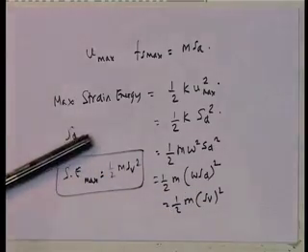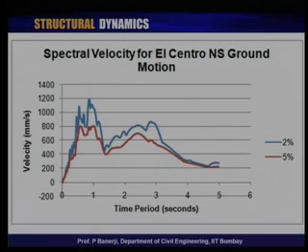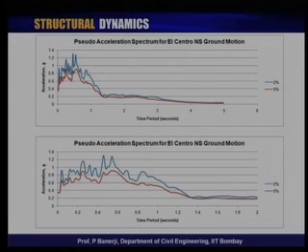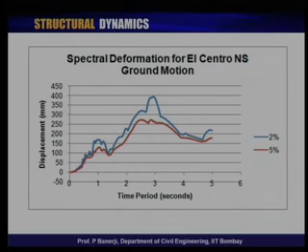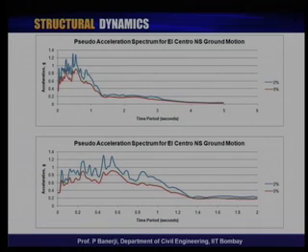So, we have now defined that for an earthquake, we can define the earthquake either by its time history or by its deformation spectrum or its velocity spectrum or its acceleration spectrum. Note that all these three are related to each other. So, any one of them is good enough for me to find out the other. Typically, what we give is this, because here there are some specific things which I will talk about in the next lecture. So, therefore, the definition of ground motion is either the acceleration time history of the ground motion, or the response spectra of the ground motion.